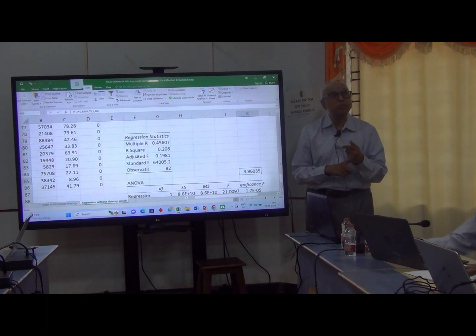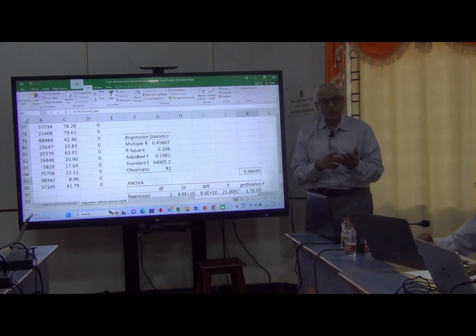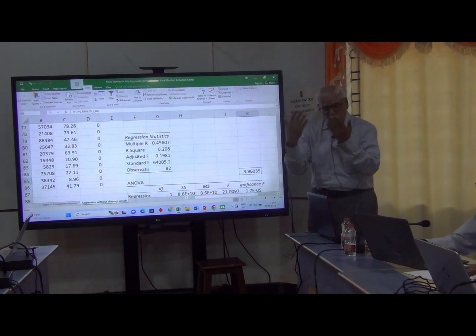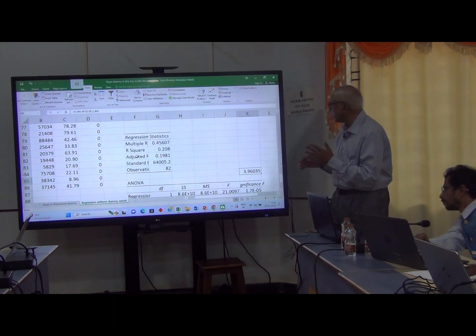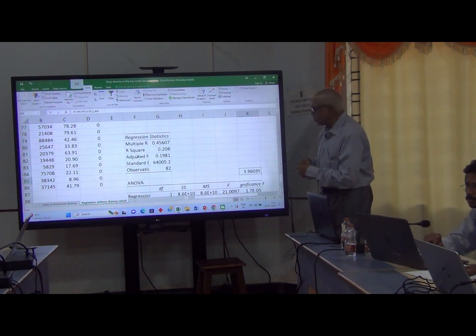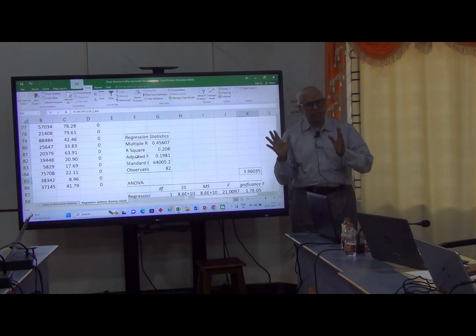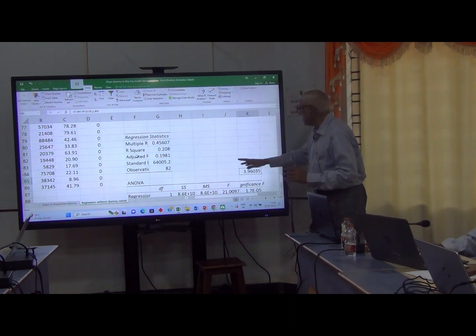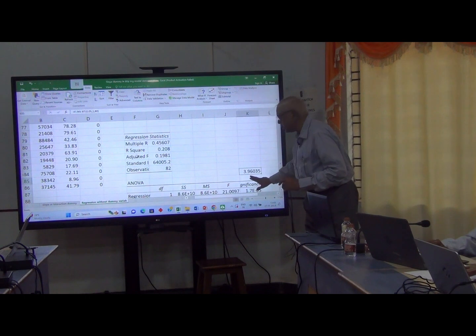One reason is you have got a large sample. The sample size is 82. If the sample is more than 30, it's called a large sample. If you take a large sample, the chances of getting significant results are higher. Therefore, when you do research, do it for a sufficiently large sample. Now, am I clear that the F test will tell you whether the model you have fitted is a statistically significant fit or not, whether it gives goodness of fit? That is, whether this linear model you have chosen is able to explain properly or not. So it explains to the tune of 20%, and that is statistically significant.